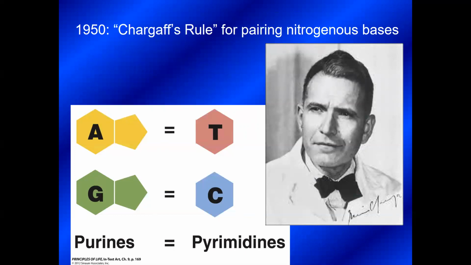So this helped stimulate the thought that the differences between species came in the differences in their relative amounts of adenine to thymine and guanine to cytosine, sort of laying the ground rule, the basis of thought for the fact that these nitrogenous bases could be the instructions needed to transfer genetic information from one individual to another and make individuals unique from each other. So that was Erwin Chargaff in 1950 realizing this.